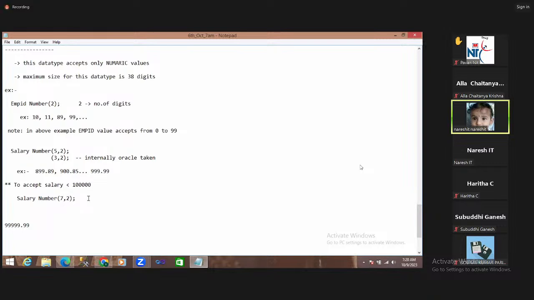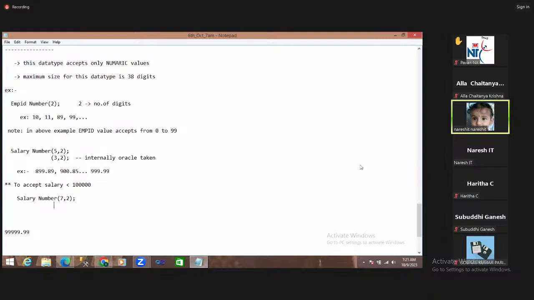If you want to accept less than 10,000, then what is Anshul saying? That is good, 6 comma 2. 6 comma 2 means values up to less than 10,000 are accepted. Okay? Less than 1 lakh means 7 comma 2.